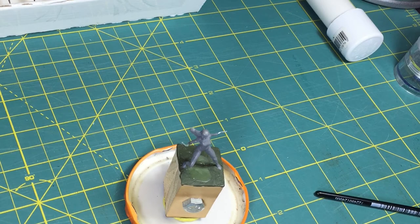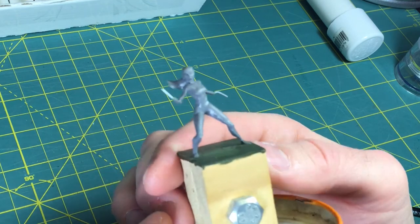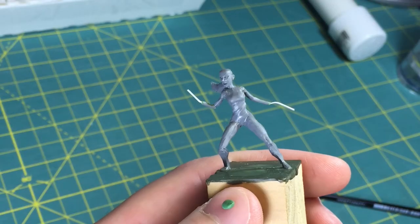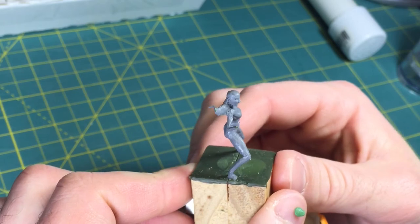Hey guys, Tom Mason here with another sculpting video. Today's topic is going to be on sculpting long hair. So we're going to go back and I'm going to use this figure again. Oh, I think I've lost focus. There we go, that's better. Anyways, we're going to go back to this figure here, and I'll show you some techniques for sculpting hair.